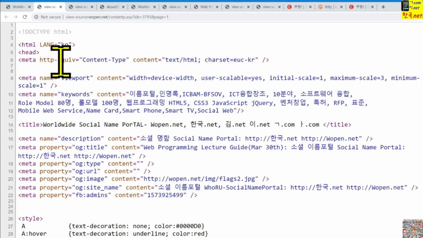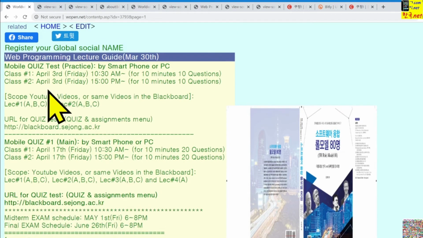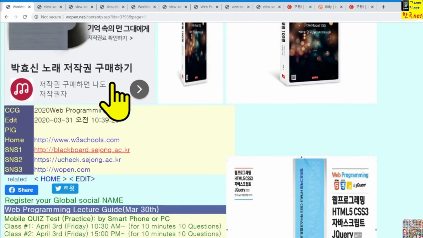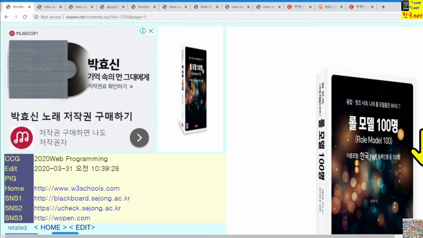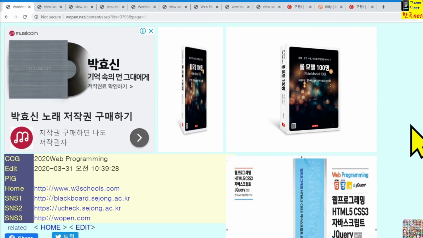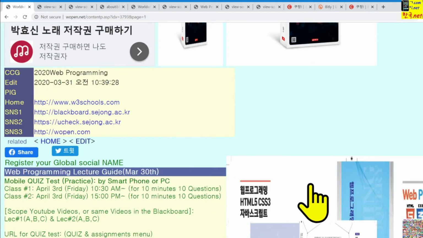Then you can see this one similarly like our previous example, but this one is about these contents, web programming lecture, and before there's some Google advertisement and some other images that is hyperlinked to the bookstore, and that is my books. And okay, this one, web programming, this is mainly for Korean students. This is Korean guidebook about this lecture, and if you need this one, then you can refer to this one.